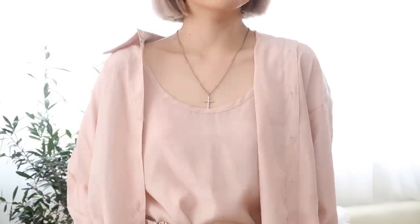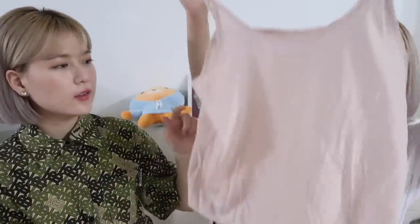So it's this top. It's a two-piece top. And one of the best things about a two-piece top is that you just throw on this two-piece and you're ready to go outside. It's a very flowy material, almost like the one that you'd wear for a nightgown. These two come together, and this is like a colored button-up shirt. And inside there, they give a little spaghetti strap top. I really love this top.